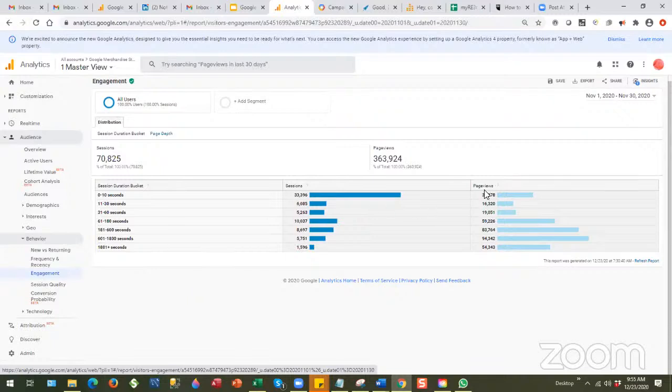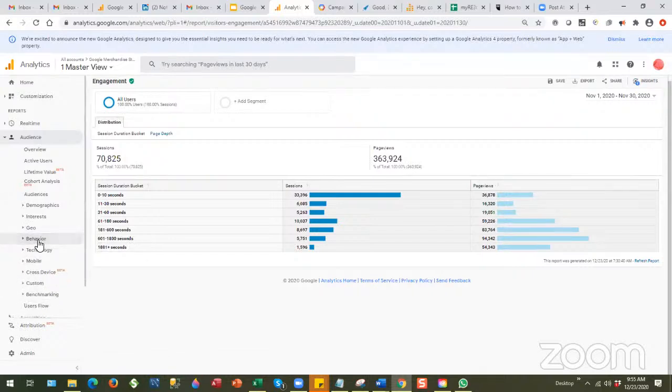So that's going to throw you off track if you are just going to follow the page views. So in that kind of situation, what we take into consideration is the session duration, and the number of sessions that are related to higher time periods that people have spent on the website. So that's about the behavior.